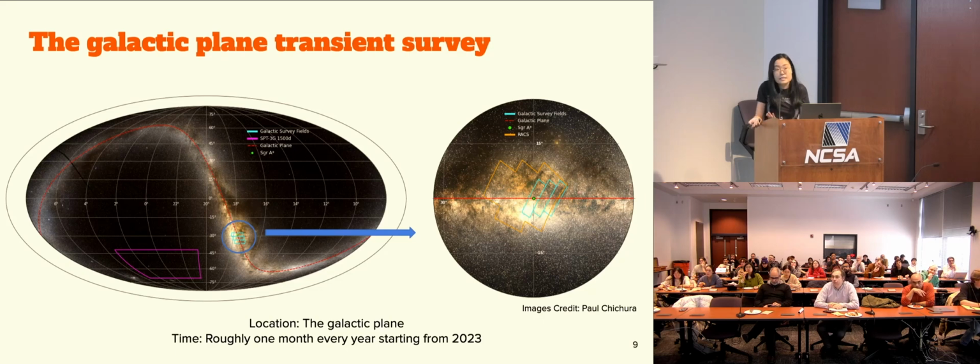So the field is limited by atmospheric loading, which determines how low we can go in elevation. And the field is designed to go as low as we can in elevation and also to maximize the overlapping area with the ASCAP survey. So when observing each subfield, the telescope started at the highest elevation and scanned back and forth at constant speed along constant elevation. After finishing each scan, the telescope takes a step in elevation and repeats scanning back and forth till covering the whole subfield.